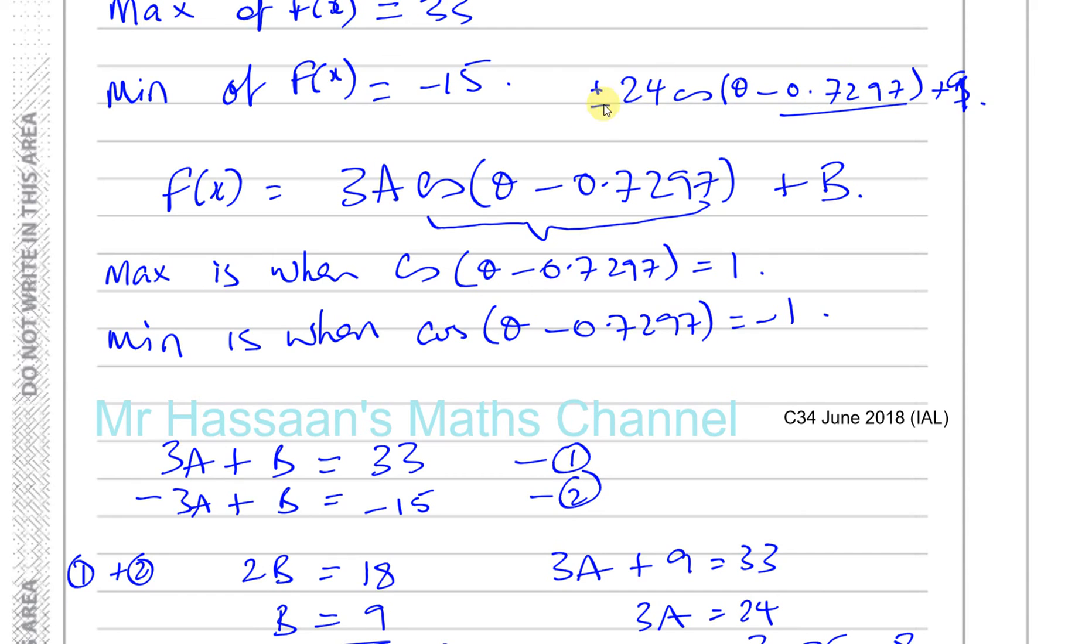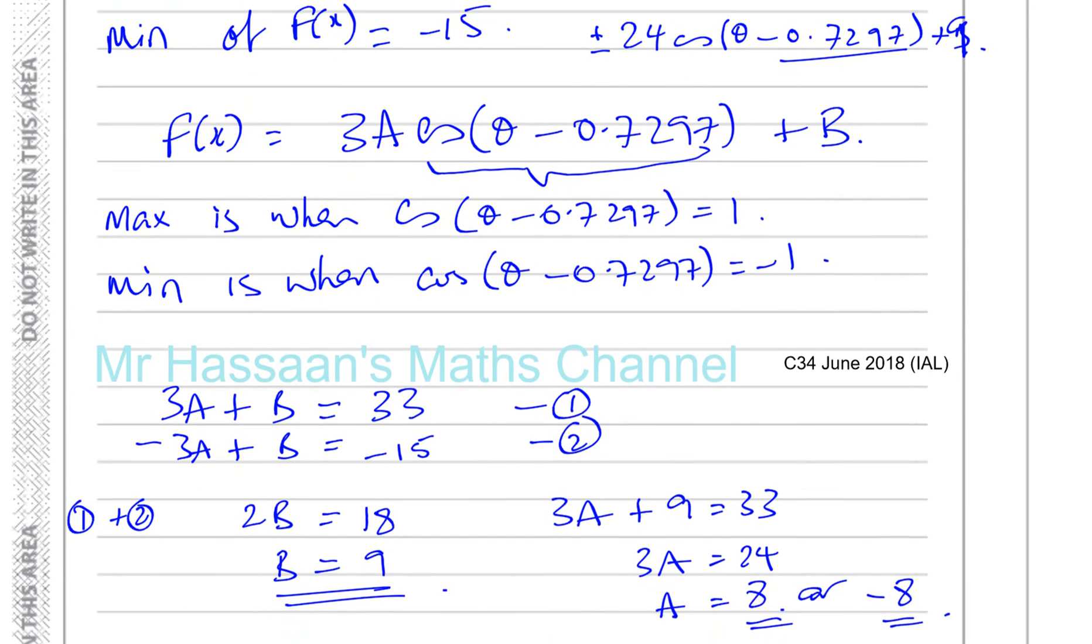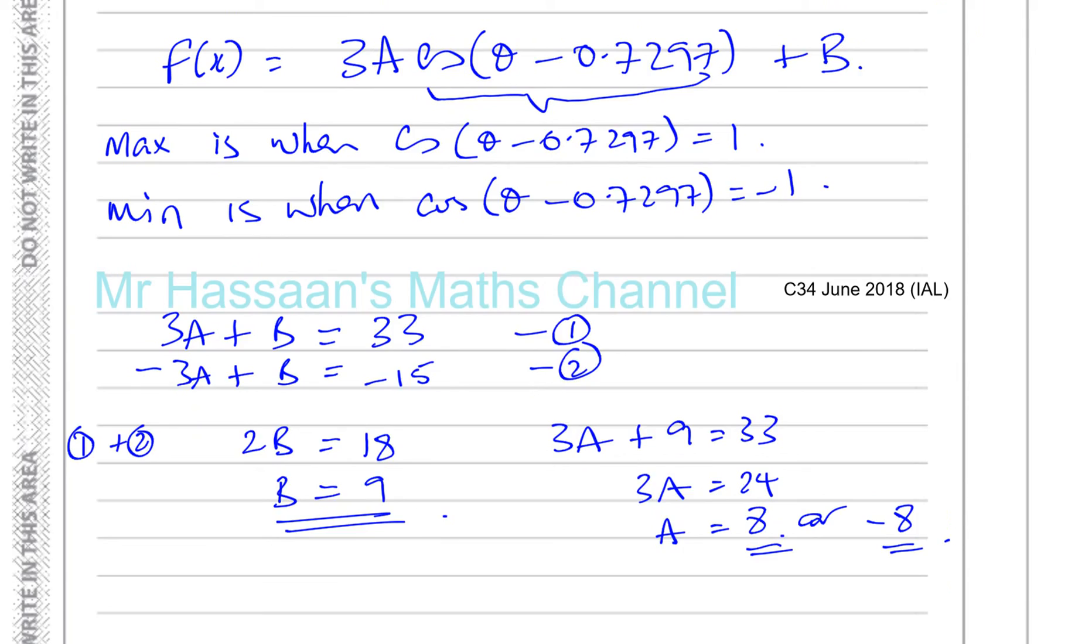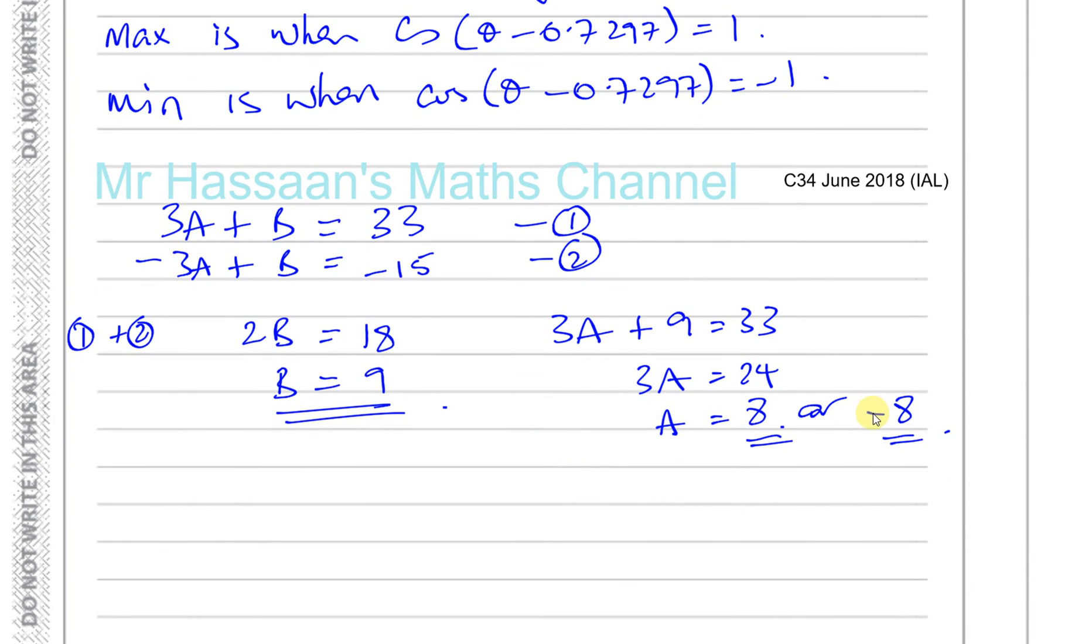So, the next thing is it's multiplied by 24. It's then vertically stretched by 24 units. And then it's raised by 9 spaces. Whether it's positive or negative, it won't make any difference to the maximum minimum. That means A could be, so that could be plus 24, minus 24, it will give you the same maximum minimum values but just at different values of theta. But the same maximum minimum value will be if A is 8 or A is minus 8. So, there's the answer to that question.